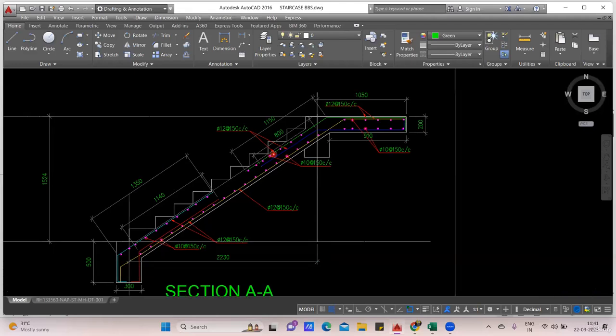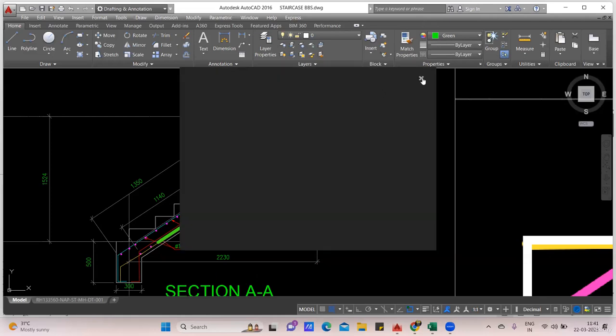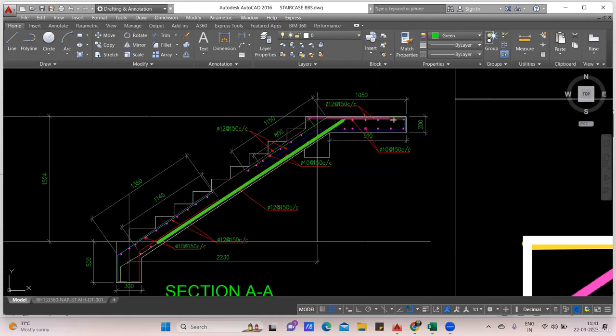See, when I told you that this particular length, what you found is 2701 from here, this yellow color. From here to here, it was 2701. But actually, when you're placing the bar, your bar will not go to the top. You have to leave one cover here. That means practically when you put a bar, this bar will go from here and stop up to here, so that in the top, whatever gap you can see, this is a cover we are going to leave. And then this bar will get a bend and it will be taken like this.